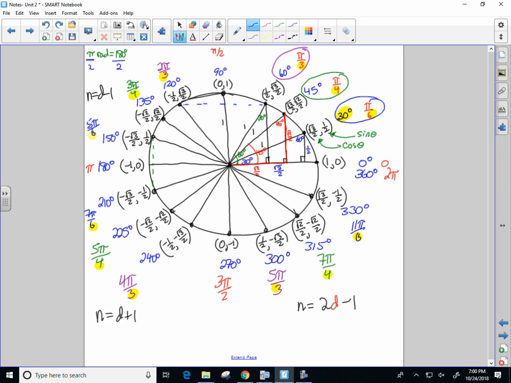I mean, if you go on YouTube and look for memorization tricks for the unit circle, you'll see definitely hundreds of them. I'm not willing to go as far as to say thousands, but everybody seems to have what they think is the best trick to remember the unit circle. So find one that you like and go with it.